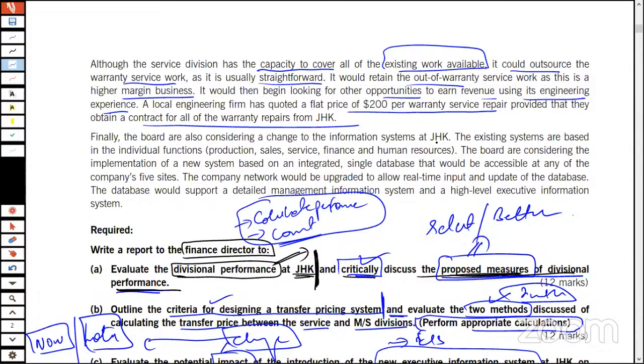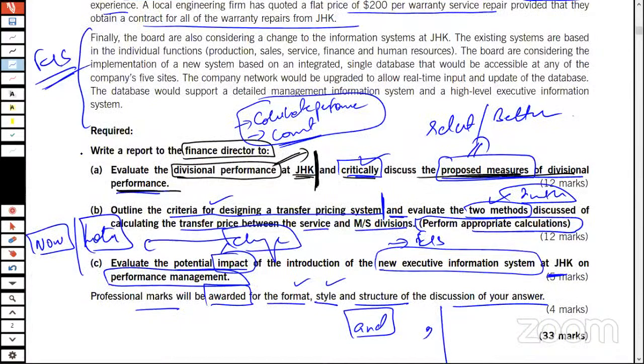it says finally the board is considering a change. Now, see, this is about the last part, which is the executive information system. So I'm not going through it right now. First of all, I'm going to talk about the answer to the second part. There are multiple requirements that you need to handle and answer. And that is number one, outline the criteria for designing a transfer pricing system.